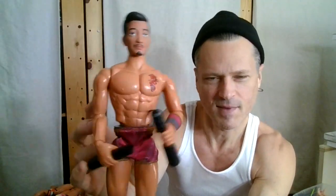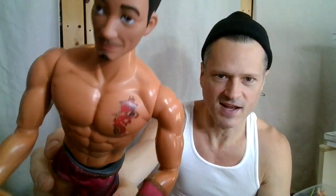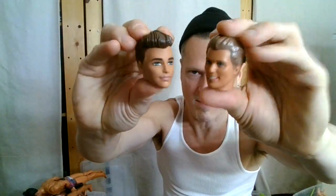Not the perfect skin match. At least it looks better in person than it does on camera. But I like this combination a lot. This is an official Max Steel nunchuck, which is cool. And he also has a dragon tattoo, so I thought that was perfect for his character, because the show's all about dragons. And then I have a couple other heads that I do like to swap out.